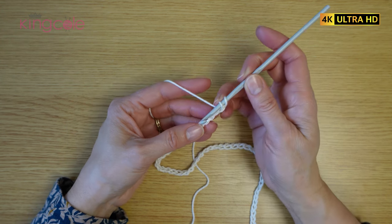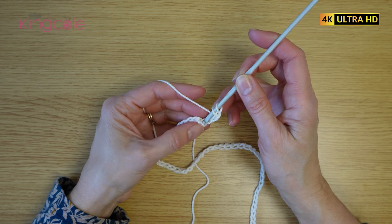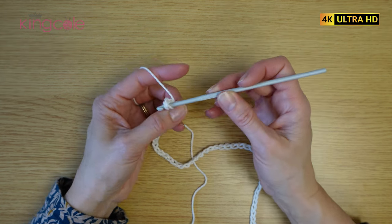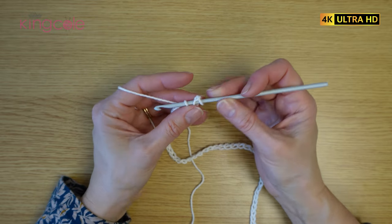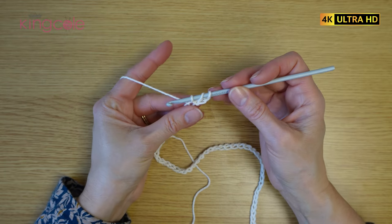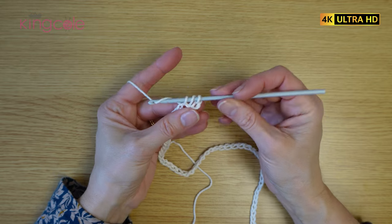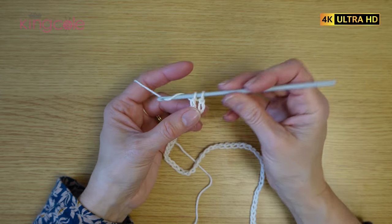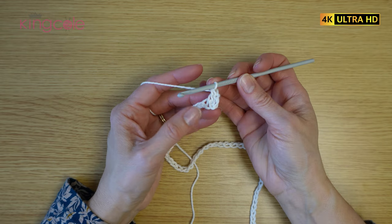1, 2, 3, 4. So I'm going to wrap. I go into the bottom there. And then grab the yarn and bring it back through. This first one's always a little bit twisty and fighting with you, but just do it really slowly and gently and you'll be fine. So wrap again, pull through two, wrap again, pull through two.